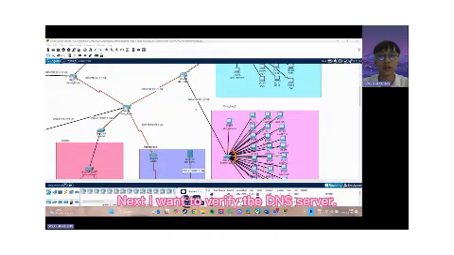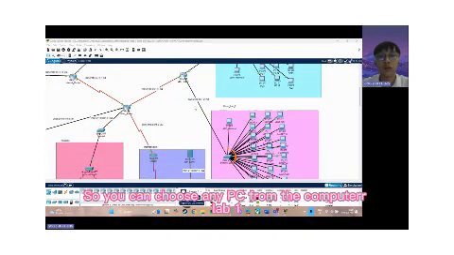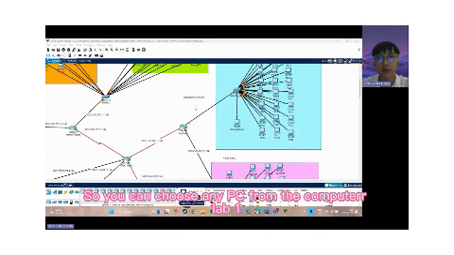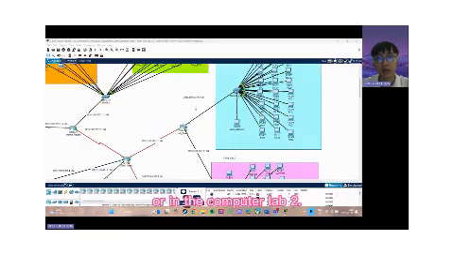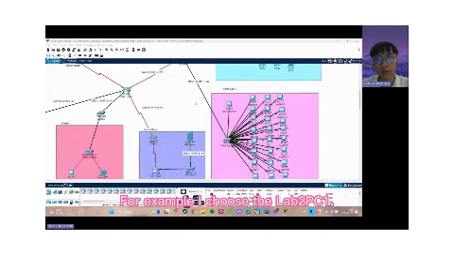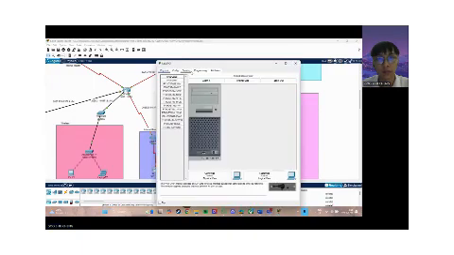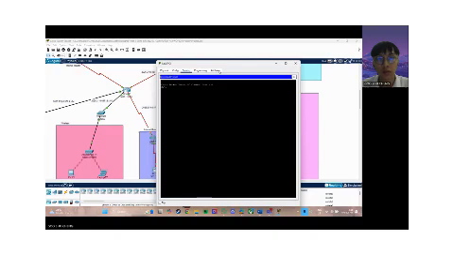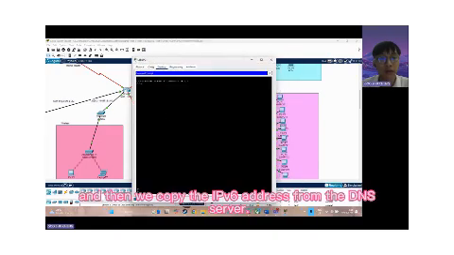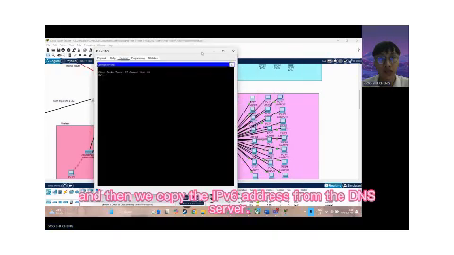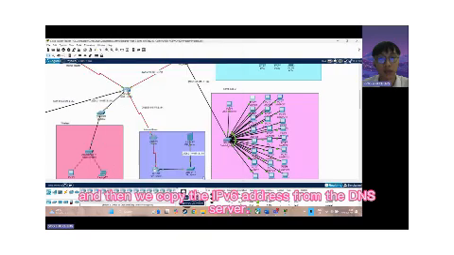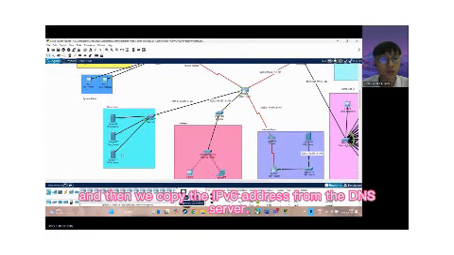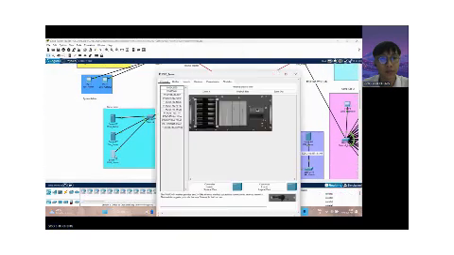Next, I want to verify the DNS server. So you can choose any PC from computer lab 1 or computer lab 2. For example, I choose the lab 2 PC1. And then we copy the IPv6 address from the DNS server.